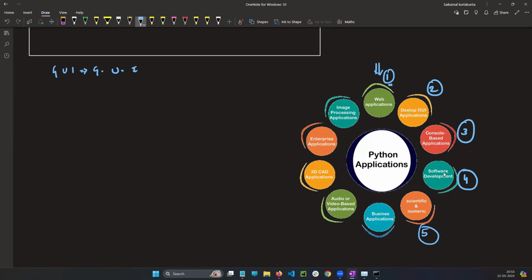Next one here is business application or enterprise application; both come under the same manner. For example, stock market. There are a few apps in the Play Store where you can do trading, buy any stock and sell the stock. A lot of apps are like that for the stock market. Enterprise applications means if you have a company and want to build your own app for it, you can definitely do it with the help of Python.